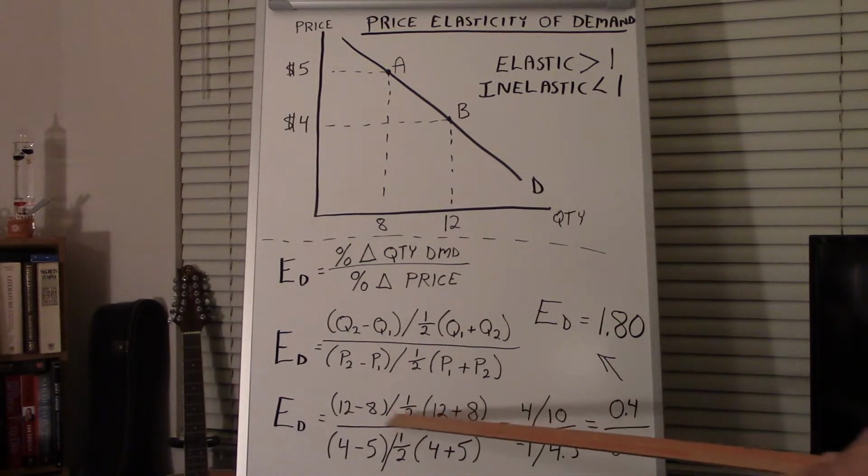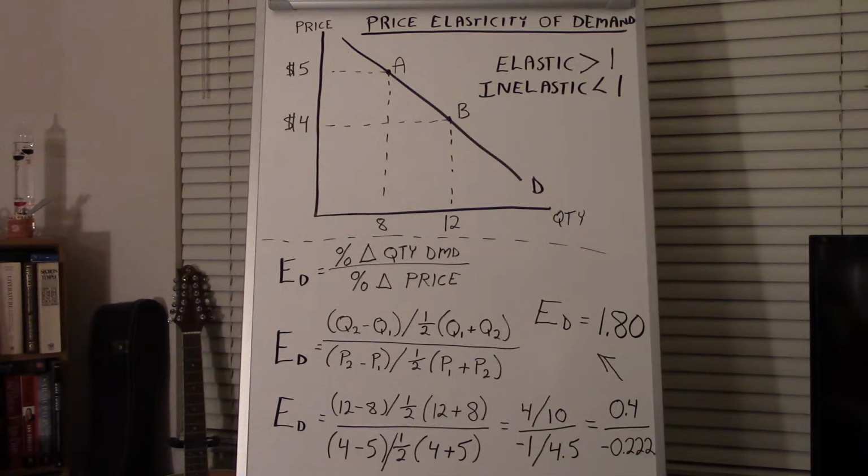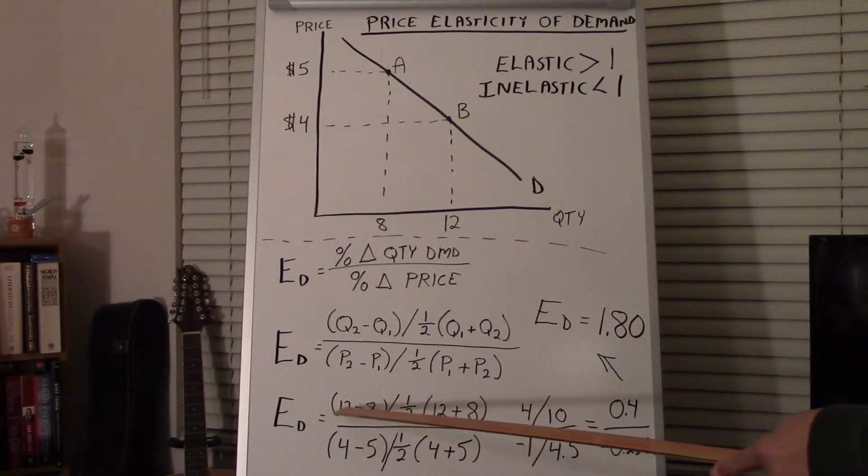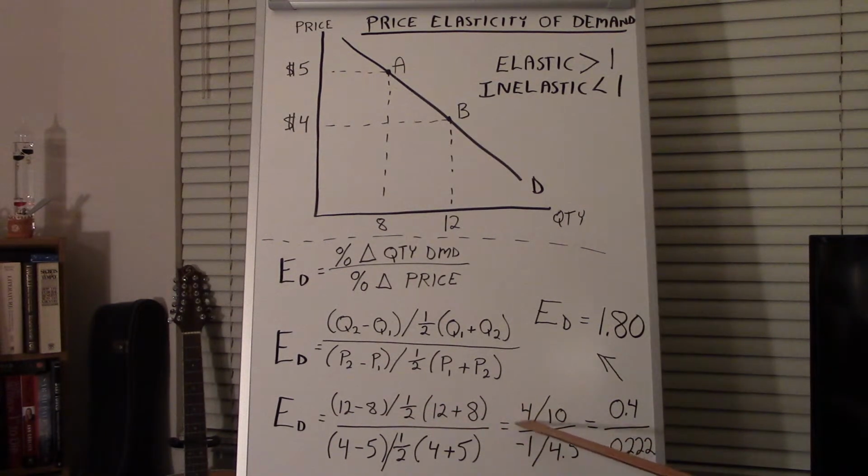And we want to divide it by the midpoint between those 2 points. So by adding 12 and 8 together, that's 20. Divided by 2 is 10. So we get the difference, which is 4. And we're getting the midpoint, which is 10. So 4 divided by 10 is the numerator. See, it's not that difficult. Now let's do the denominator.